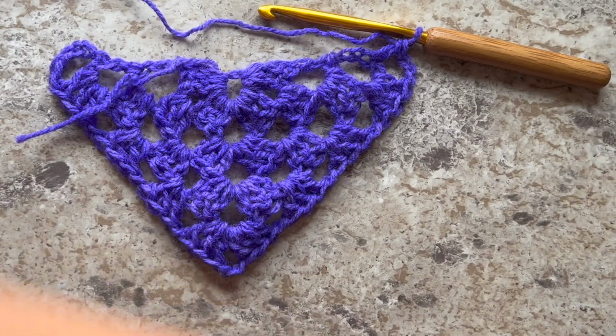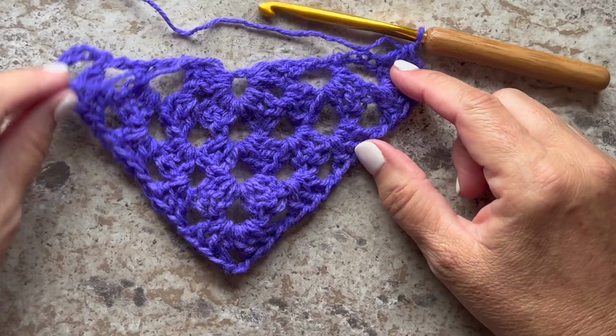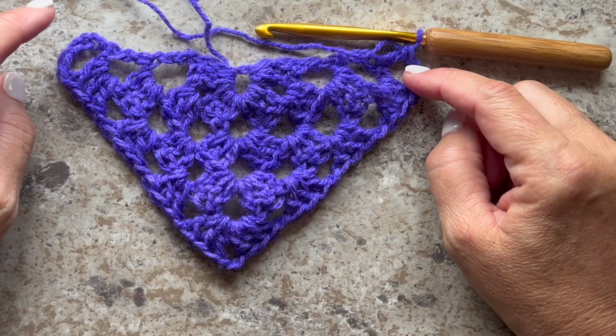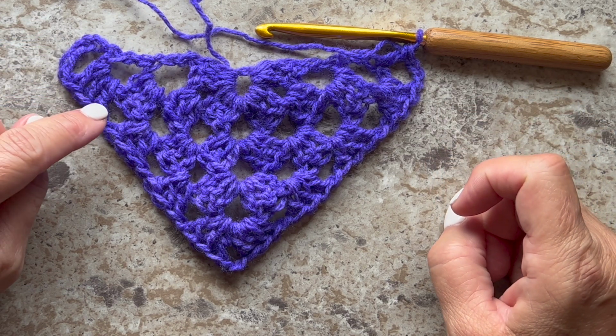You may start to recognize the pattern now. So what we are doing here is starting each row with a chain 6 that counts as a double crochet chain 3, then working 3 double crochet, chain 1.